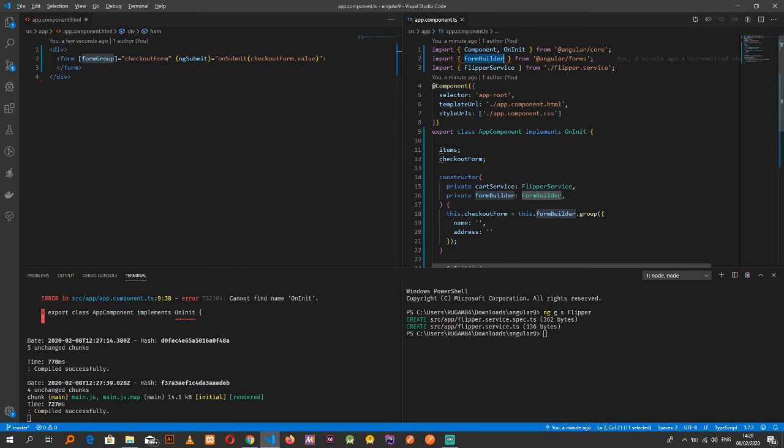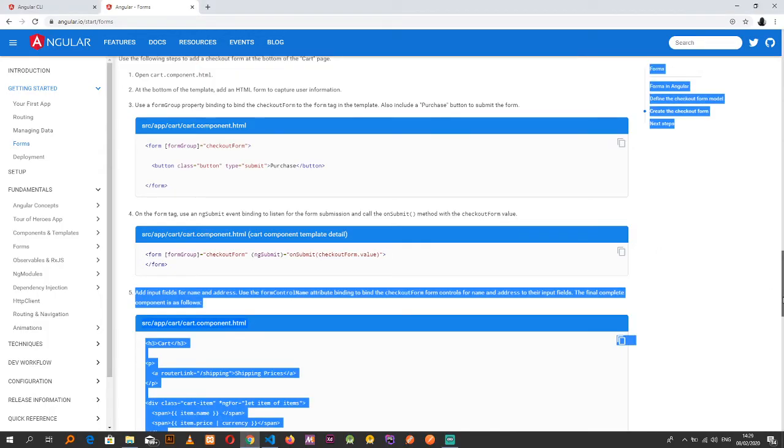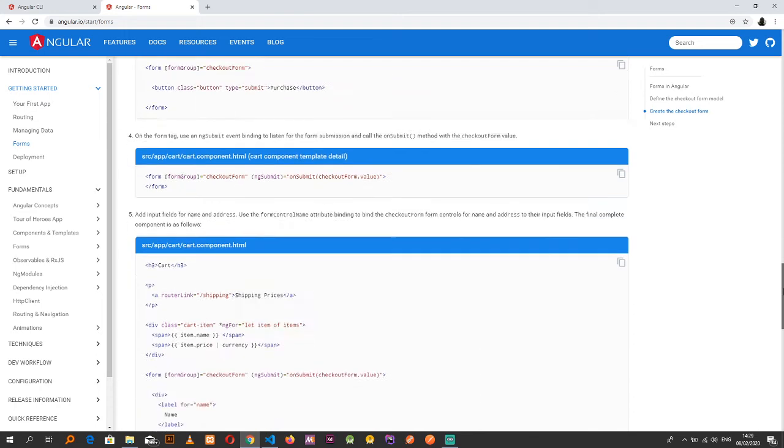And that form builder we are going to equal to this checkoutForm, which is going to be equal to that form builder with the default controls, name and address. So we go down there and see what we can do next.